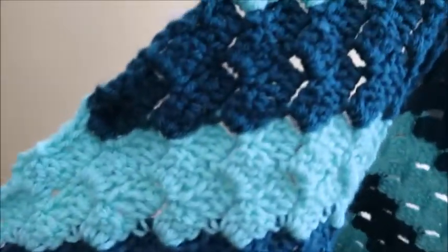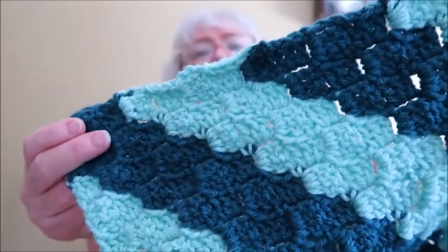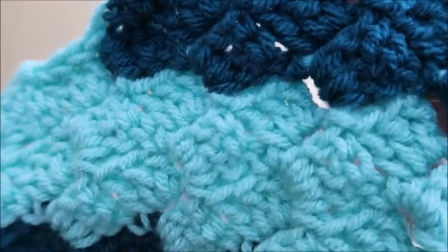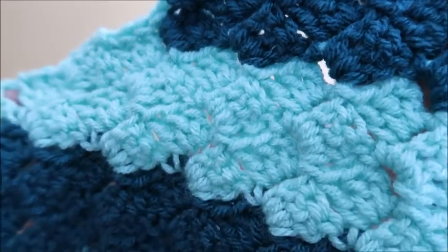So here it is up close, so you can see it. In a C2C pattern, it's done with double crochet, but you are doing clusters of three and they tip different directions. See if I can get this to focus. There you can see it really well. It looks complicated, but it honestly is one of the easiest things to make.